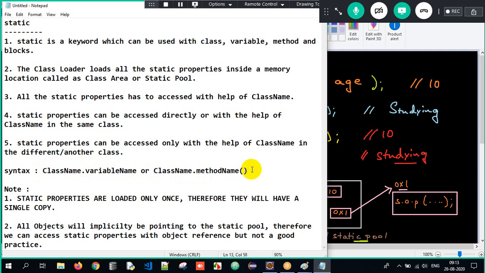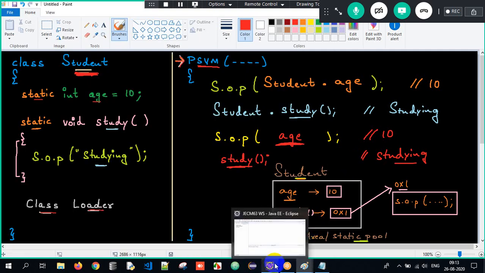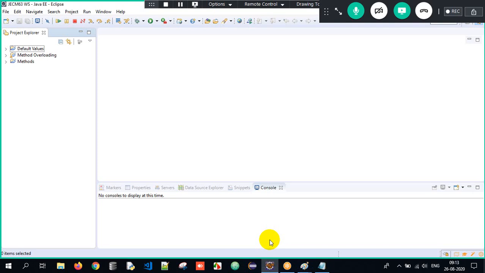Do not worry about anything. We will talk about everything in detail. So now let's just talk about one example over here. I go back to my program to work with Eclipse. It's a three-step process, right? Project, package, and class.